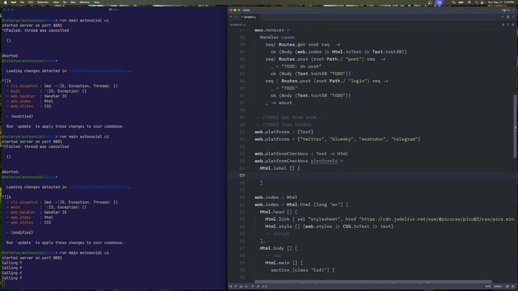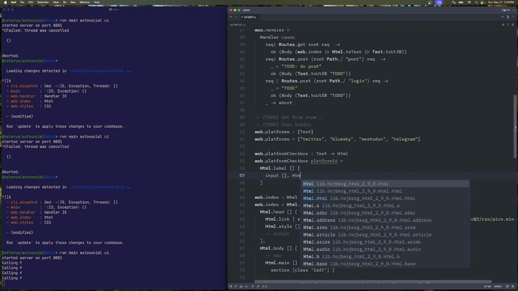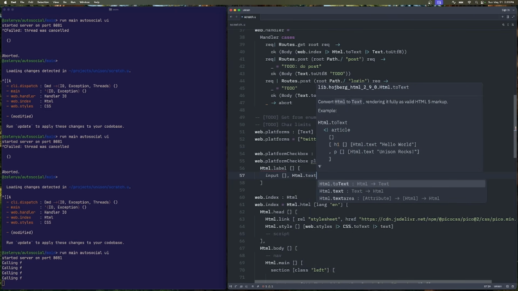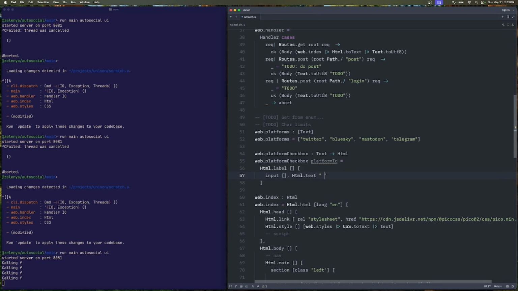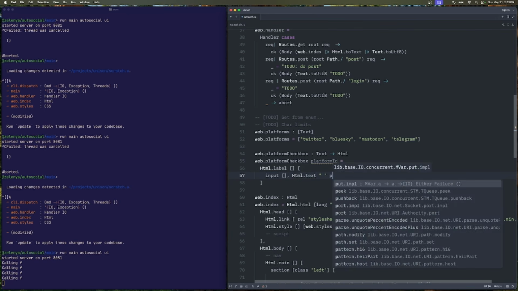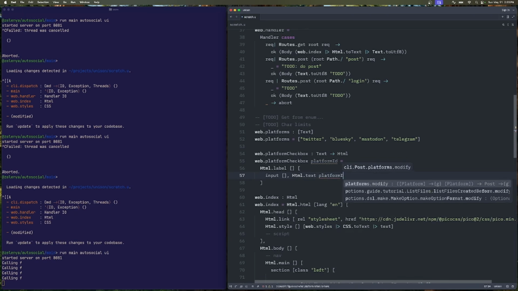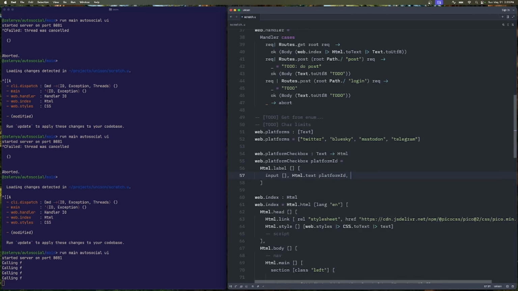Nothing inside, but it should take an HTML input that takes attributes only. Then it should take HTML text, and it's going to be the platform ID as well. Platform ID.